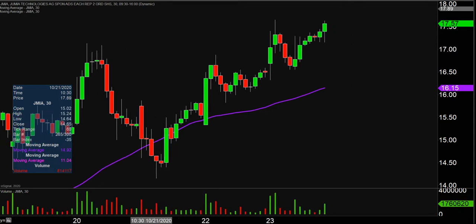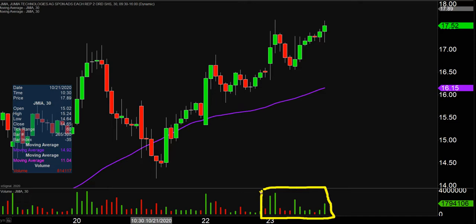Quite the eventful day on this one, not only from the price action standpoint, but you look down here at the volume — well above average volume on the day. So a lot of eyeballs on this one moving forward. Let's map out some areas of support, and then we can talk levels of resistance.